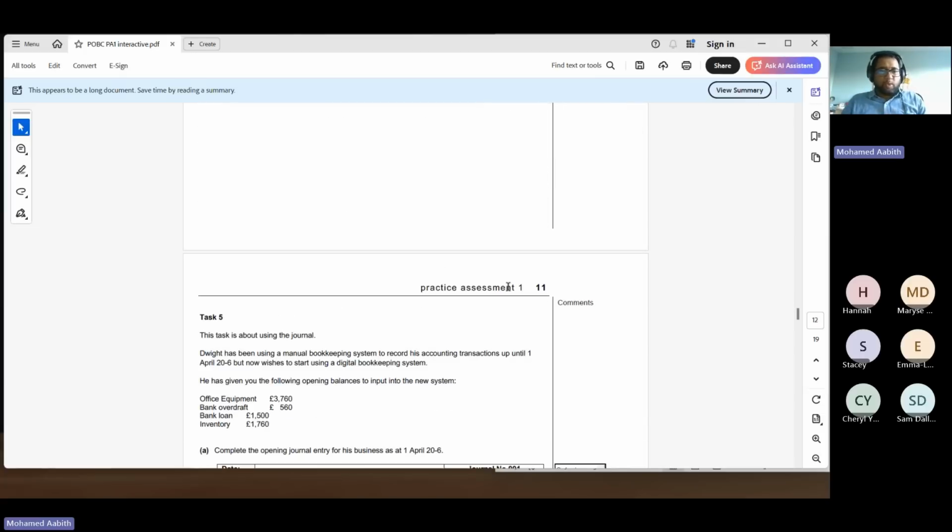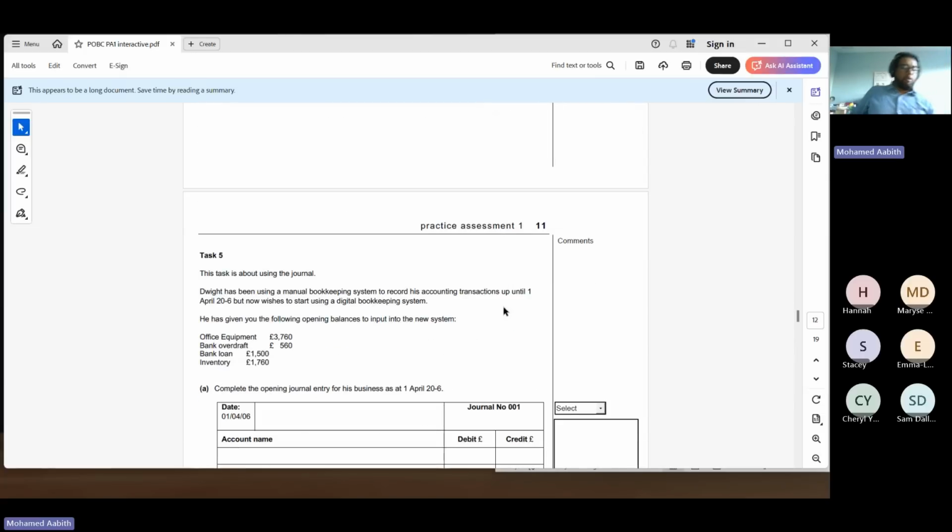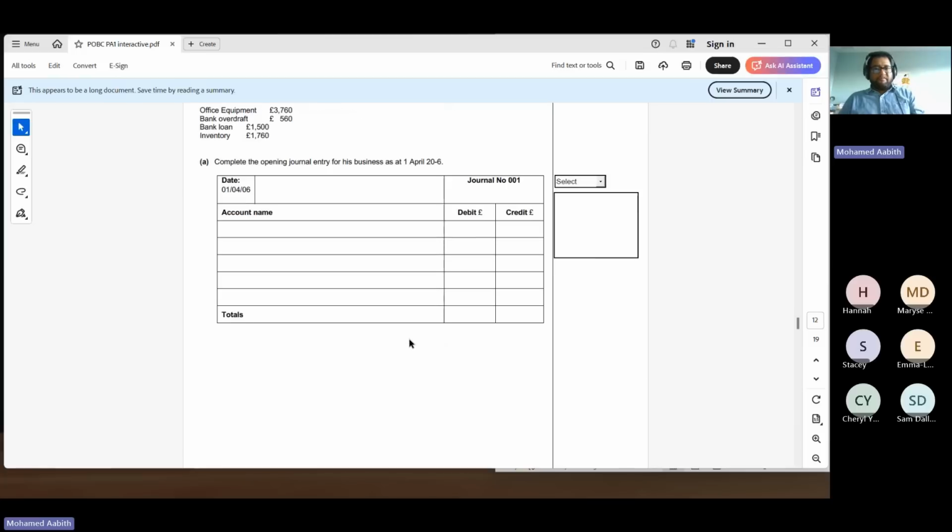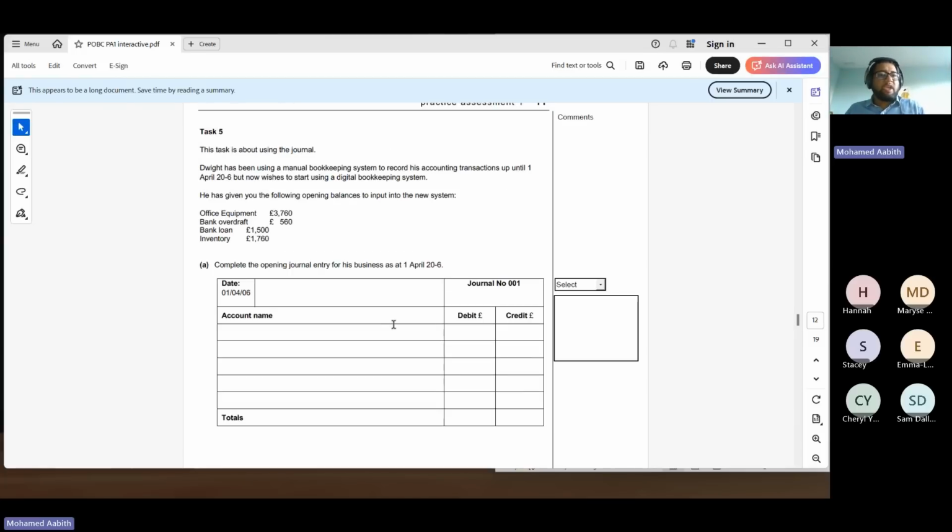So we get that out of the way now. Now let's look at that one. We're halfway through. We've still got only a few more minutes to go. So we whiz through what we have here. Now they're asking you in this scenario to complete this journal. This journal is very important. We get that right. Absolutely.